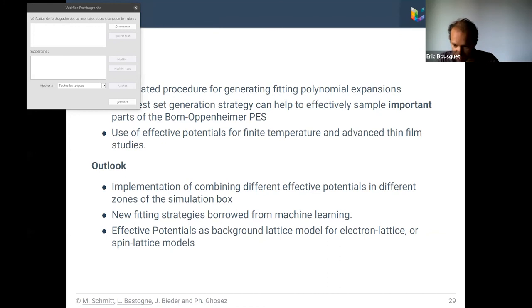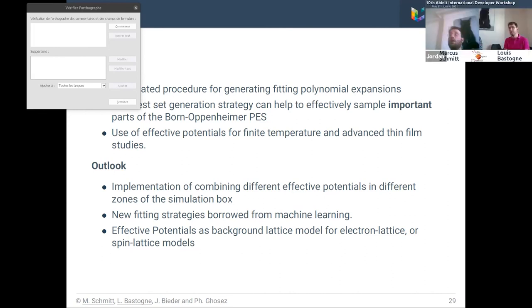Okay, so there is a second question by Xavier, and he's asking if the present implementation seems to be tuned to perovskites, and how general is it really in the code? Did you test for other types of crystal than perovskites? Not yet, to be fair, because we were developing and testing.